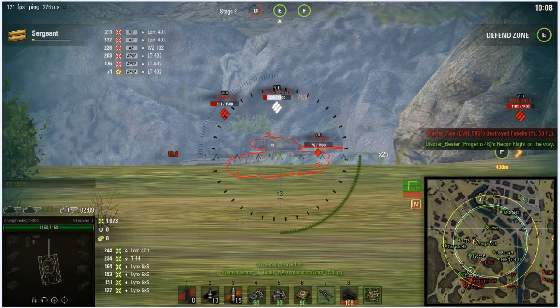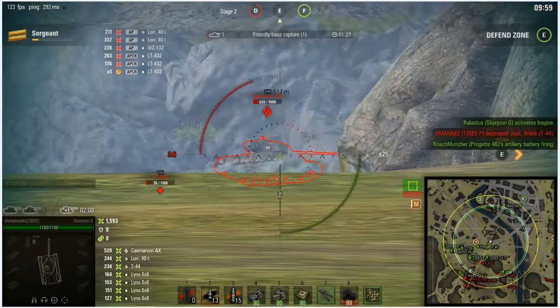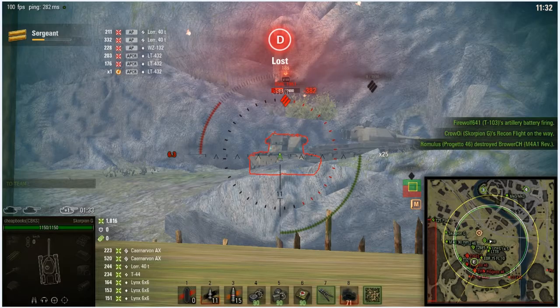This is a great position. You can hit, he is south of cap E. He is 519 meters. Look at where I am. I just basically spawned in and I could hit those tanks. As you get closer, you get a better view.